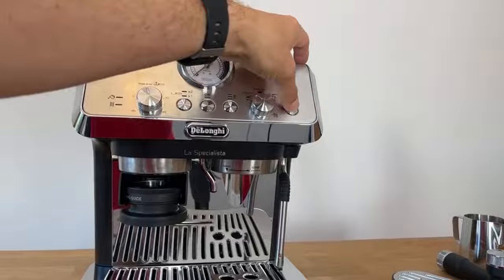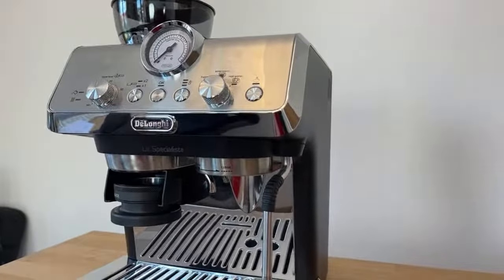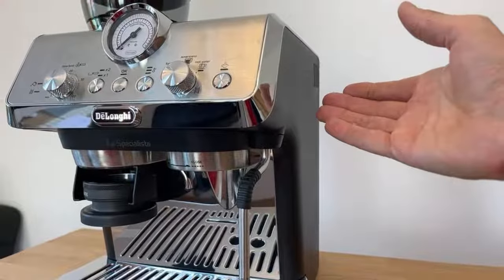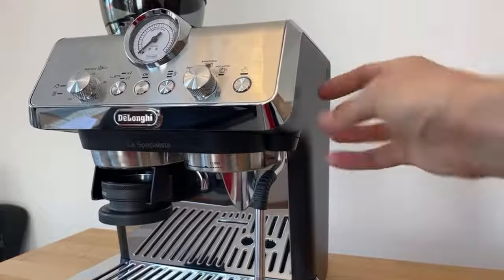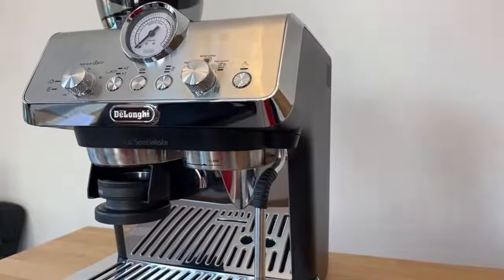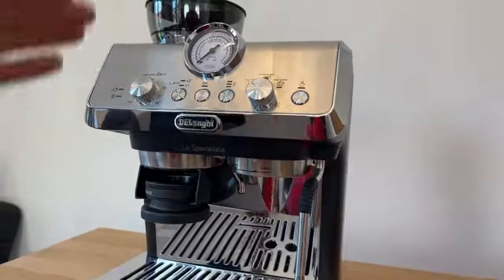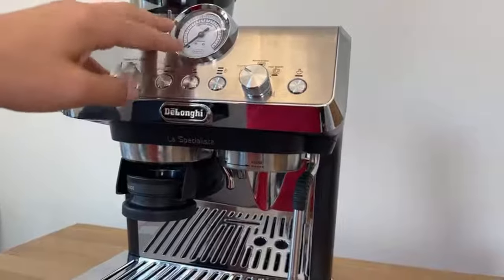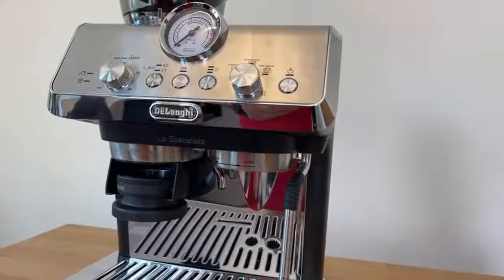Finally, you got steam. Now what I'm missing here, unfortunately, is there's no steam knob anymore. So you can't feather it at all. And I do like to be able to just kind of quickly purge the steam wand. So I'll not be able to do that with this. Well, what else is nice compared to the Dedica is we have an integrated steam manometer as well. Manometer is what I meant to say.